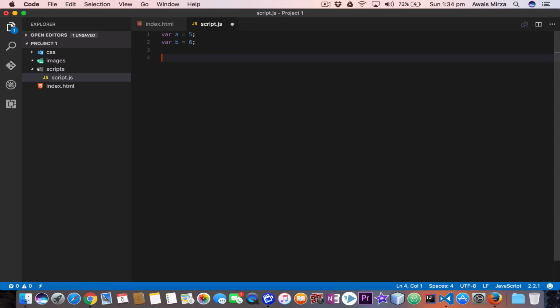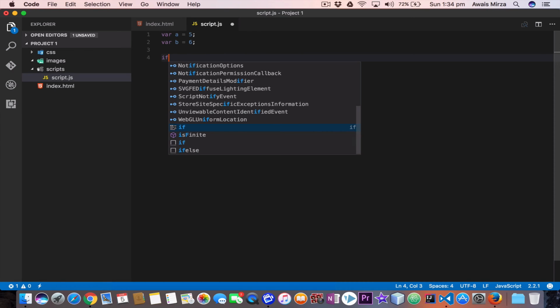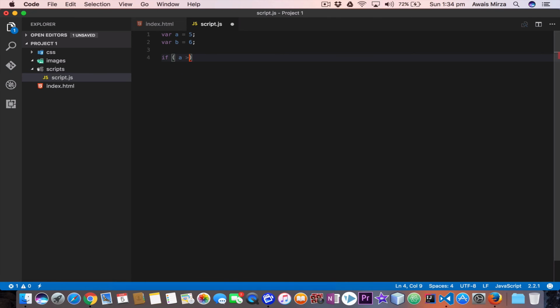Now let's go and add a condition statement. I'm going to say here, if a greater than b, then we want to print out that a is greater than b. So we can actually create a variable c, and we can add a string to it. So let's just say a greater than b.